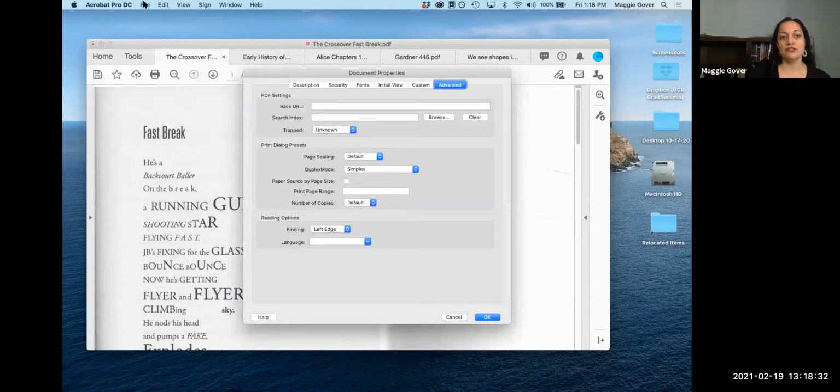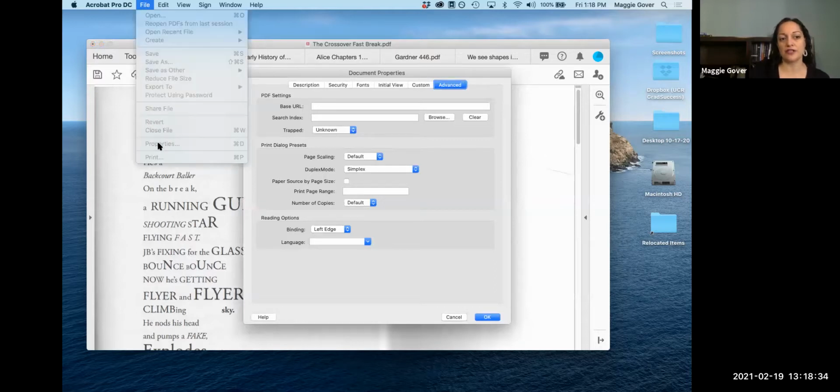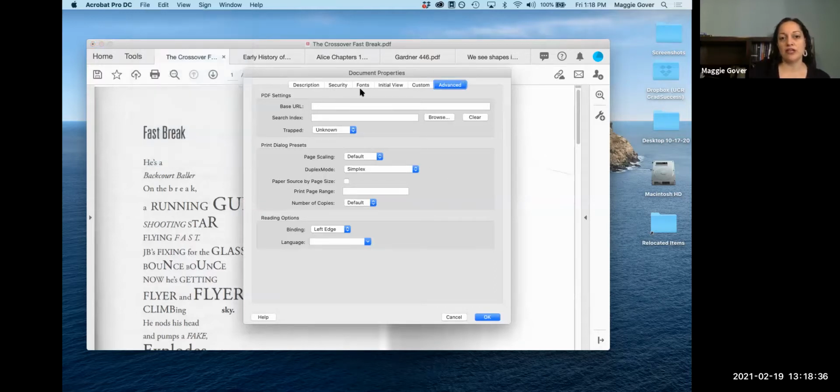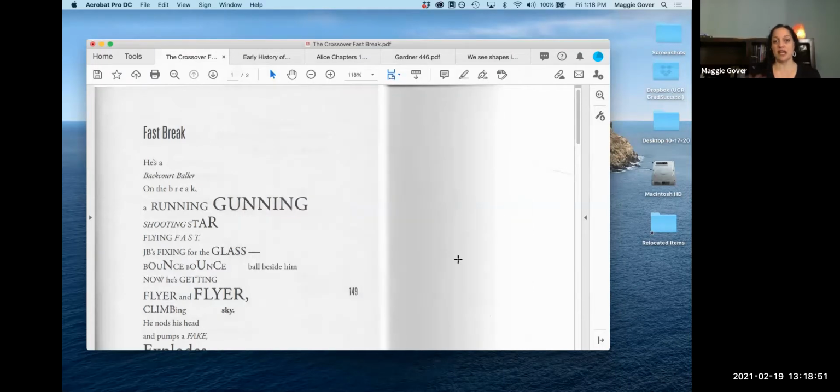So you would go to File and Properties, and then you open it up, and mine always opens to Advanced, probably because I set language a lot, so it knows to go there. And you just go to the language portion down here and set it as English. That's the first step in making anything accessible. Once I've done that, I like to save it, and then I know that the language is set.